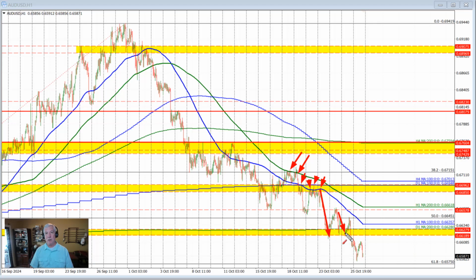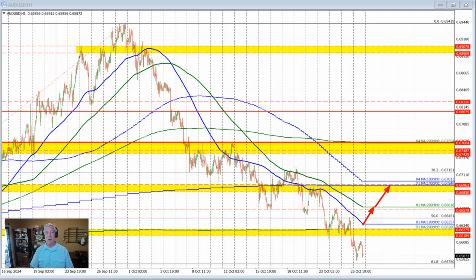The last two corrective moves to the upside have come up pretty short of that 100-hour moving average. As you can see, we are a good distance away from that 100-hour moving average right now. So the sellers are really pushing to the downside in the Aussie versus US dollar. Now, if the price is going to start its move back to the upside and start to correct higher, we're going to need to get above that 100-hour moving average and then above the 200-hour moving average as well. And then we could start to talk about maybe coming up toward the 100-day moving average. But until then, the sellers remain more in control.